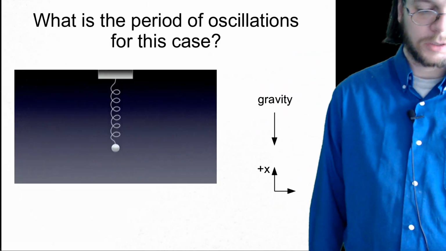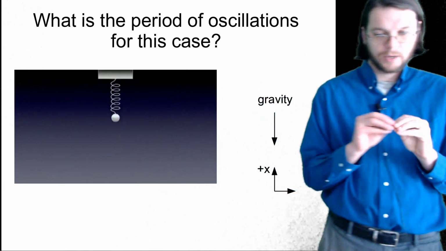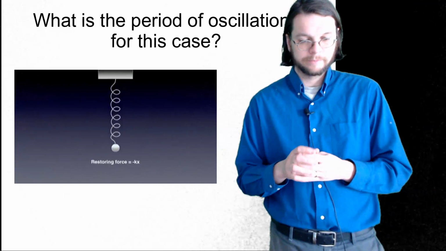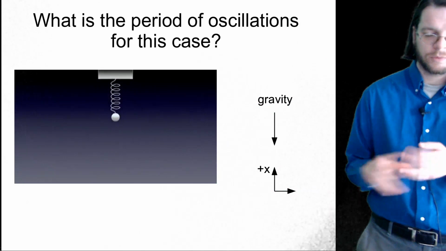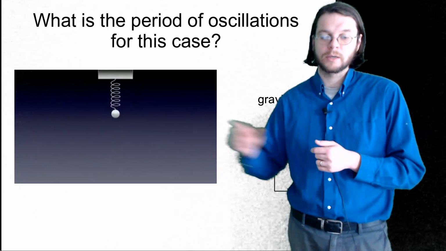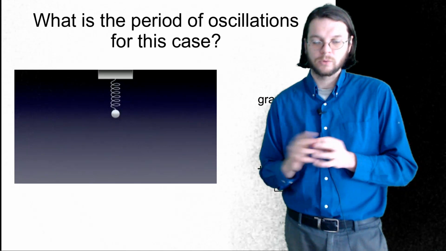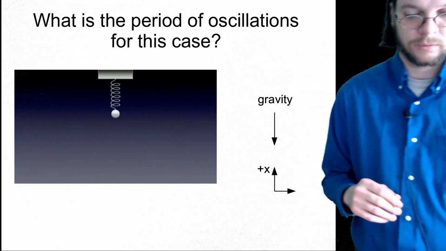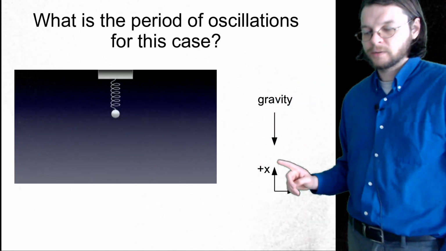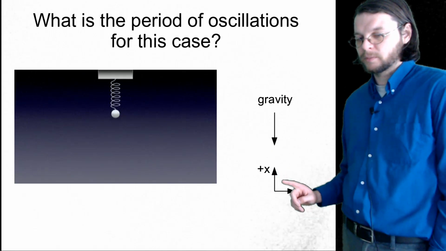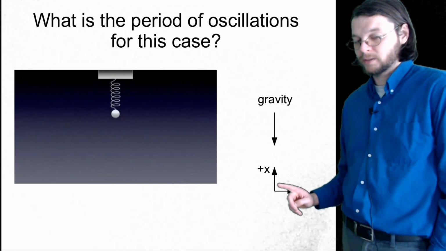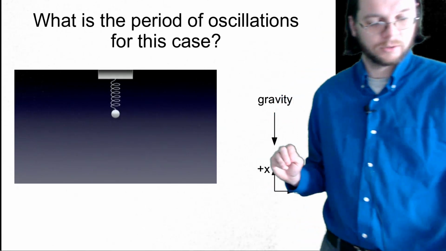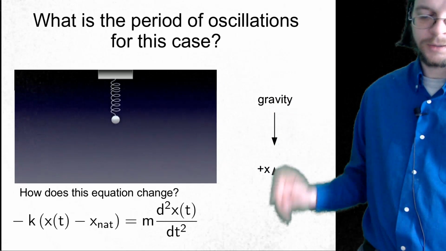All right, so now that we've talked about oscillations in the horizontal direction, it's important to talk about oscillations in the vertical direction, because we cannot just assume that the period of oscillations in this case is the same as it is for the sideways case, because gravity could change some things. I don't know. We'll have to see what happens. So instead of having x be our horizontal variable, I'm just going to try to make our lives easier and say that plus x is up. I could change it all to y, but I feel like it makes it look more weird. But yeah, plus x is up, minus x is down.